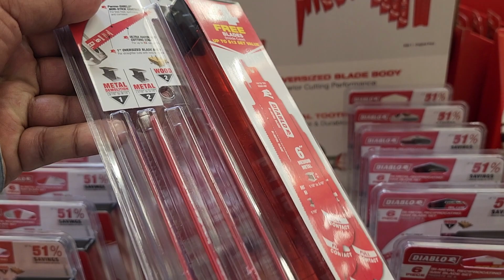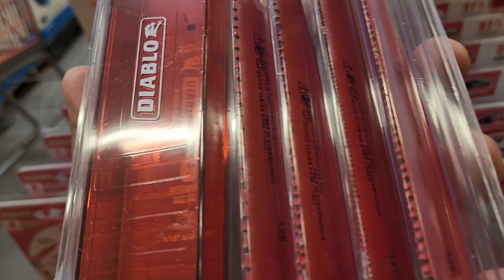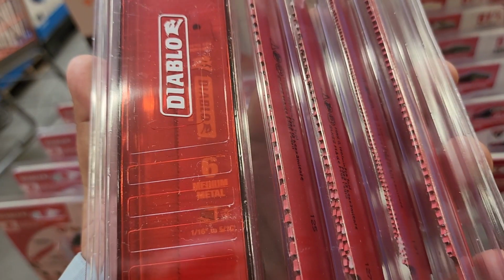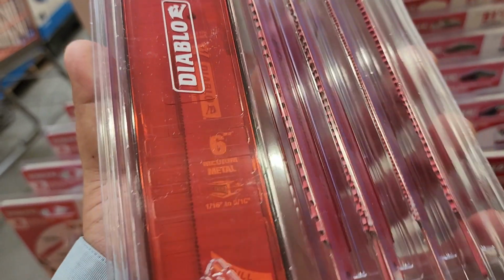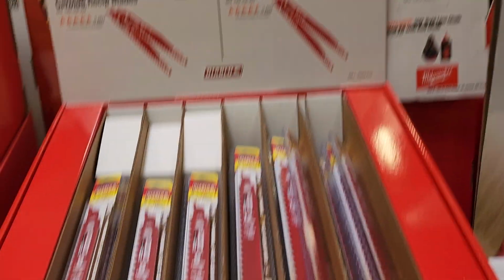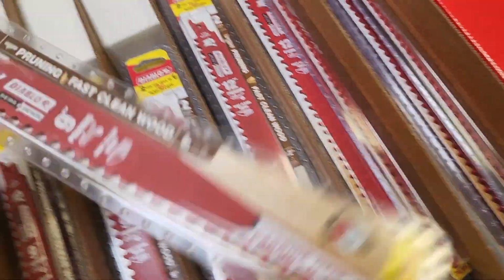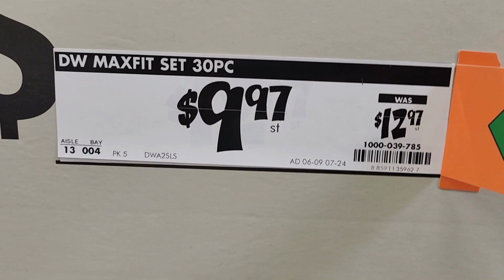So this one's actually, I haven't seen this deal before this year. I've seen it before in other years, but not something similar to this, by the way. They got $8.97 for the 9-inch 2-pack pruning blades. It's very interesting what they did with these. You know, who knew back in the day you would use a reciprocating saw to prune some trees.